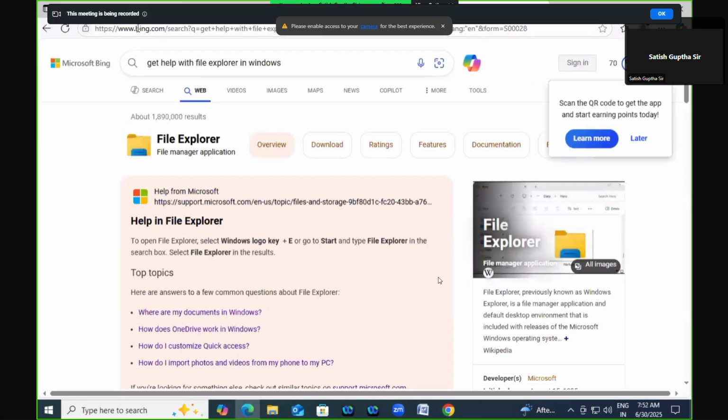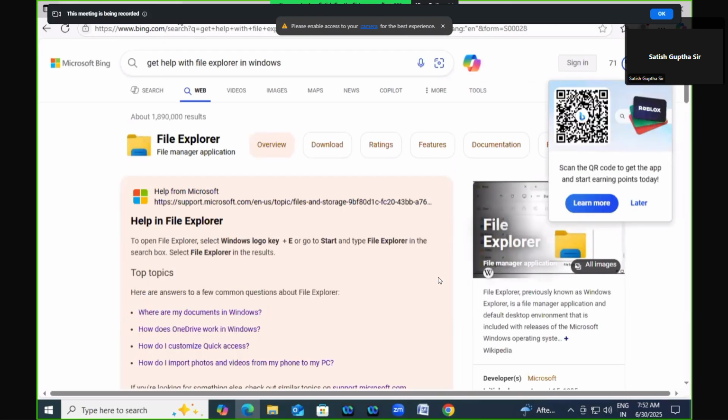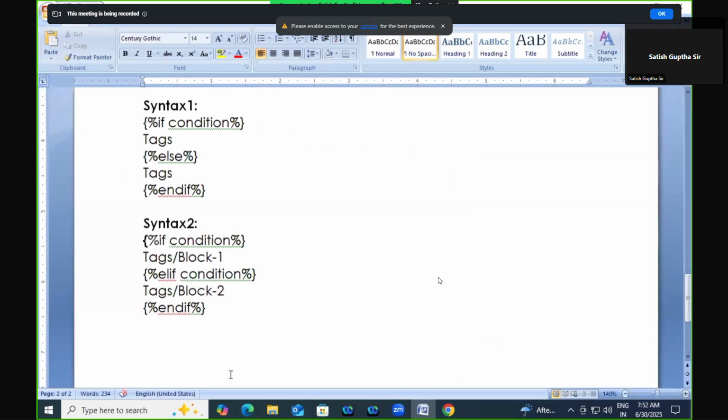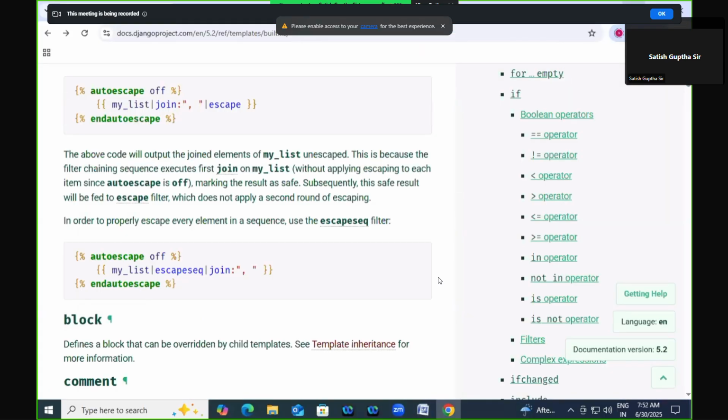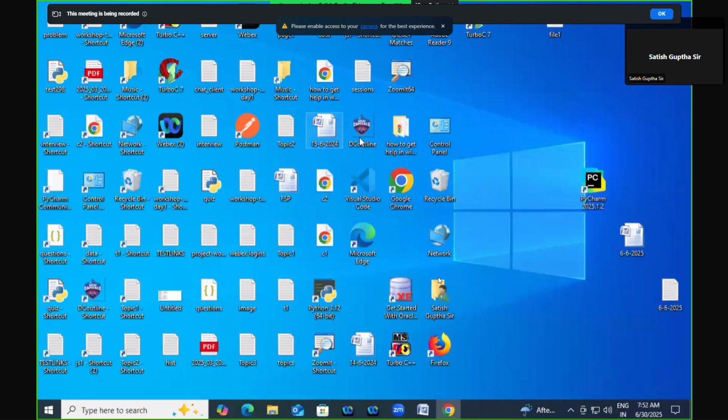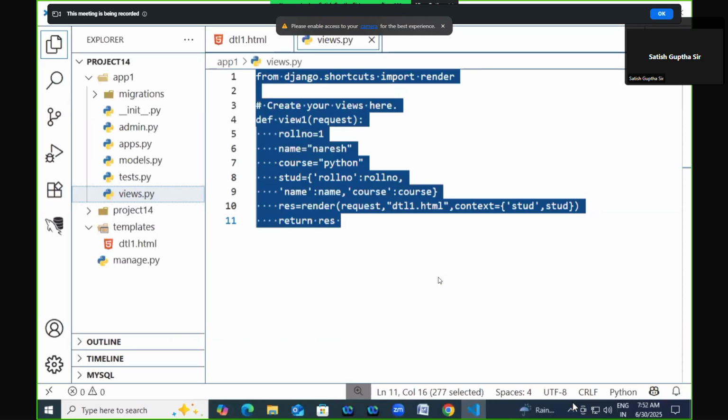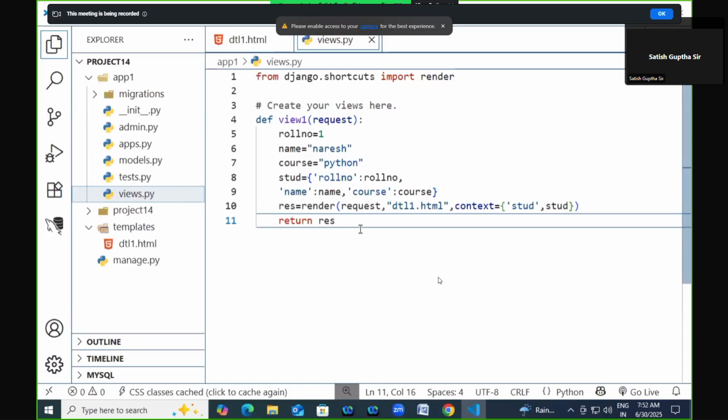I'm telling you with a simple example, not complex examples here. No indentation is required here.